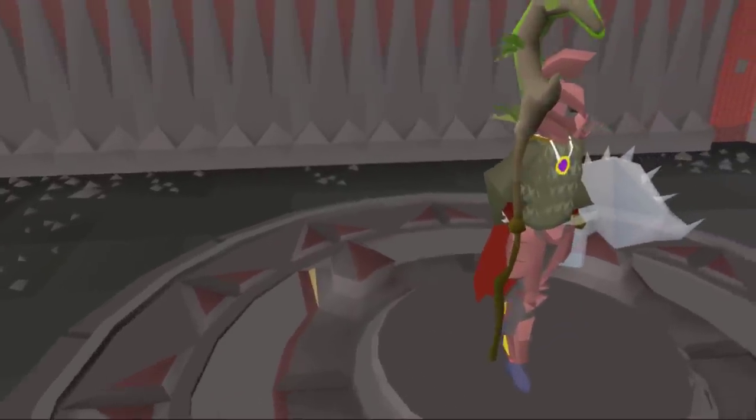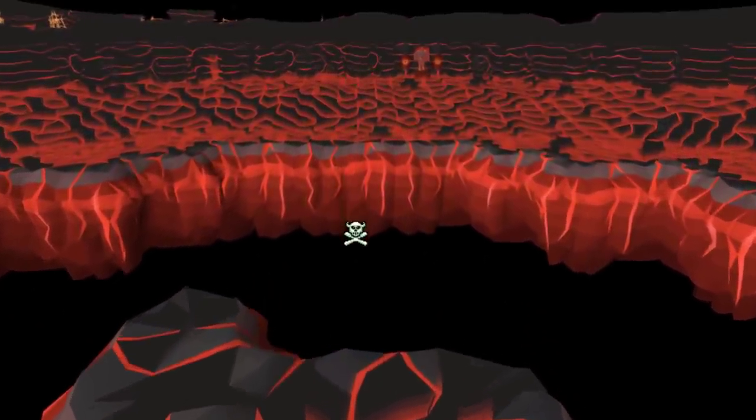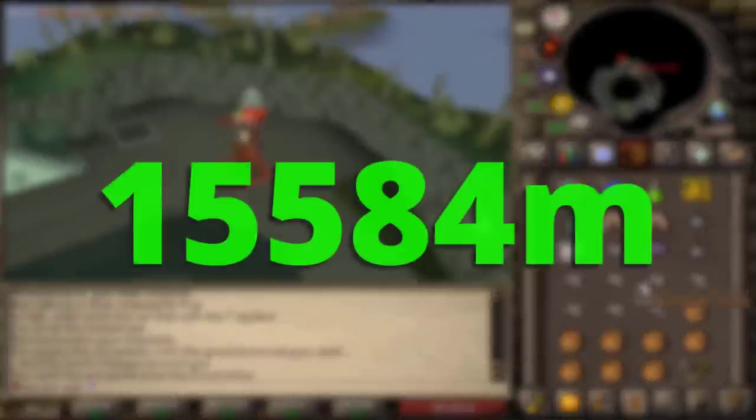This is my hardcore Iron Man that cannot leave PvP worlds. The account has one major goal, and that is obtaining an infernal cape. This series could end at any point, and if you are the one to kill my hardcore Iron Man, you will receive the bounty on screen.